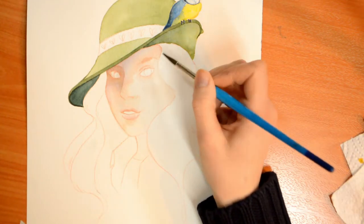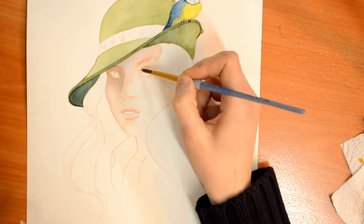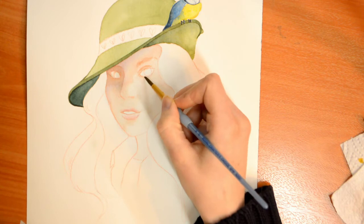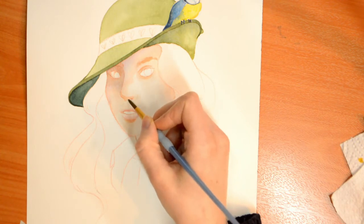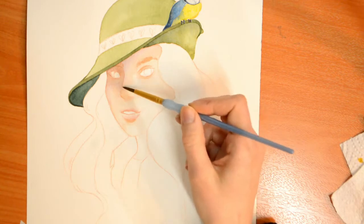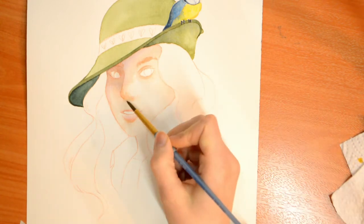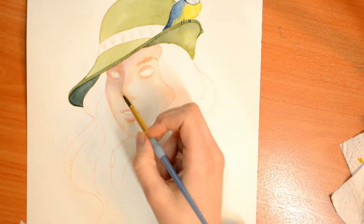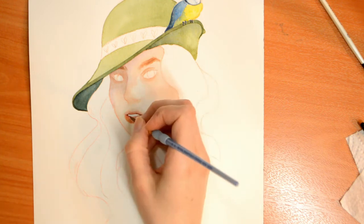When regular paper warps, all your water pulls into one section and drags the pigment with it, leaving pools of water and pigment in places you don't want them. With watercolor, there is an element of being out of control — especially with the wet-on-wet technique — because the pigment and water will do what they want. There's only a certain amount of control you can implement; you can work back into it with your brush, but the water has a mind of its own.